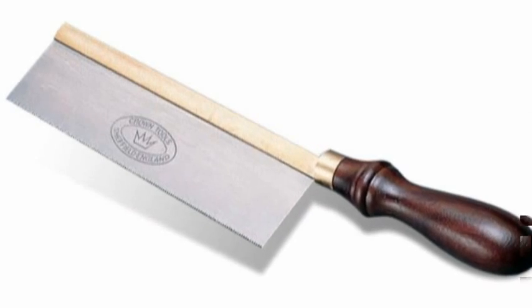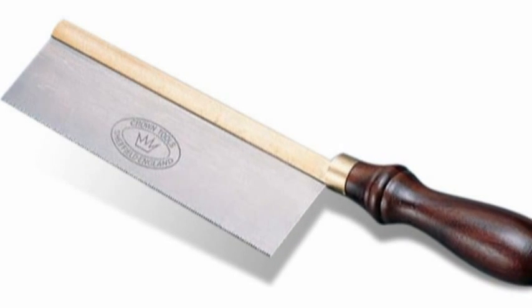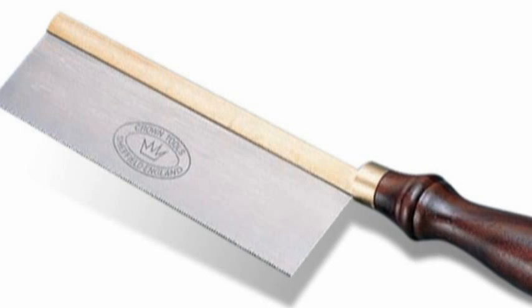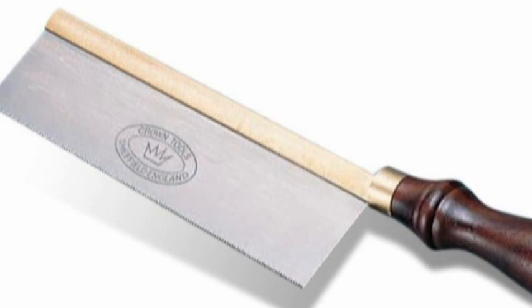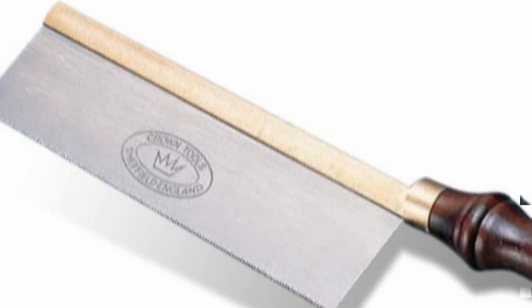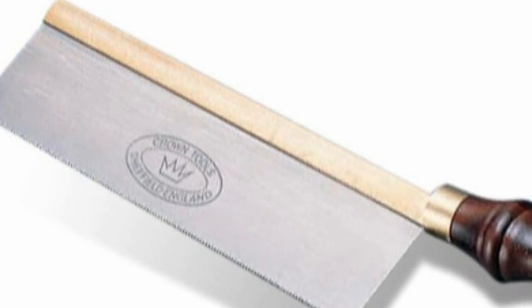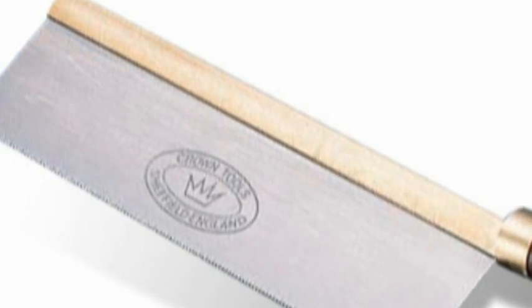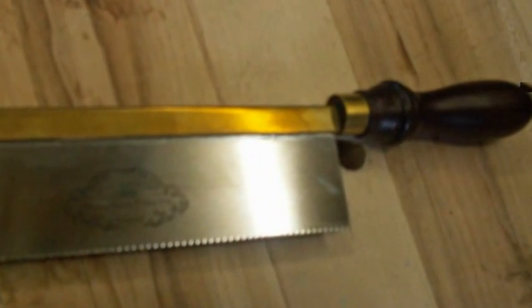But that doesn't mean you have to spend a fortune. A back saw or gent saw, like this one made by Crown, is the type of saw that's used by a lot of great woodworkers. I've even seen Charles Neal and Tommy McDonald using this type of saw. It has a thin, fine blade with almost no set, a reinforced brass back for extra weight, and a nice rosewood pull handle. Of course, gent saws do have their flaws.